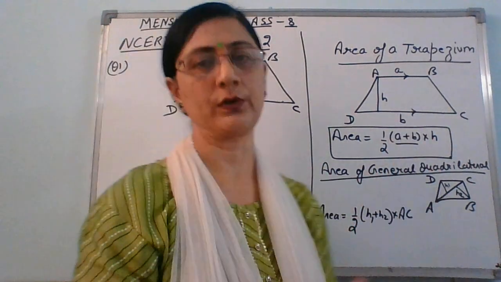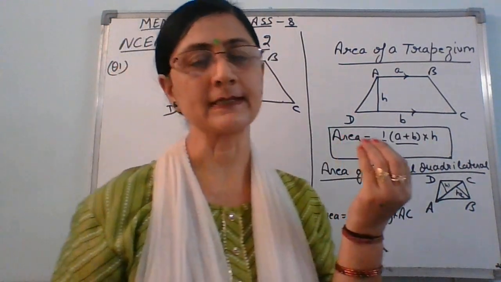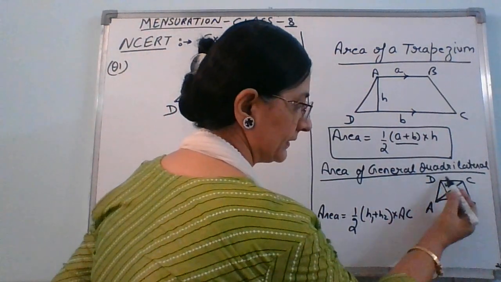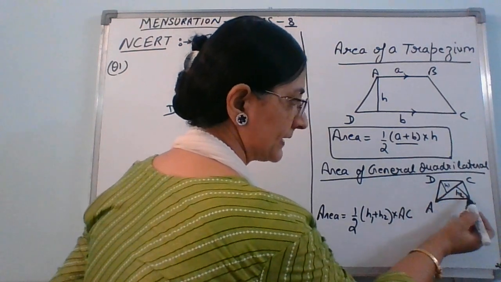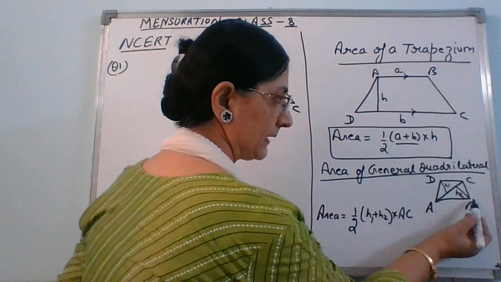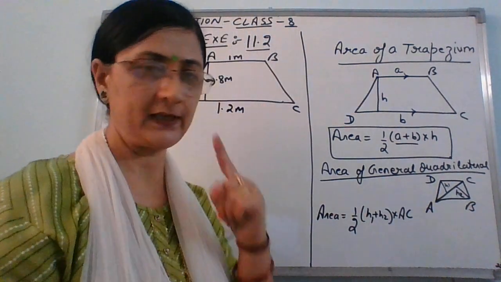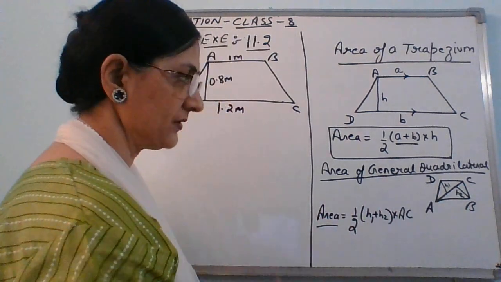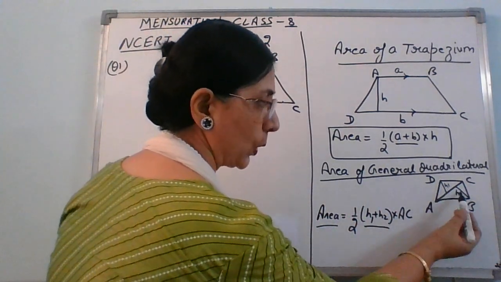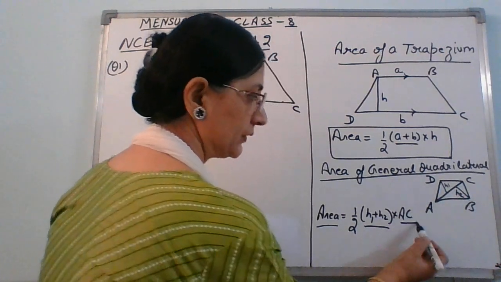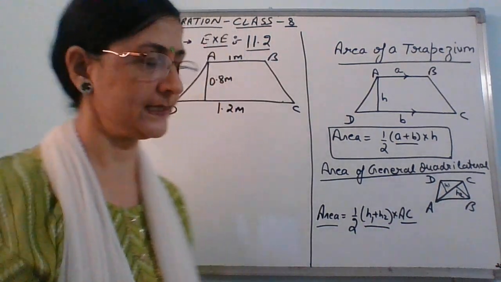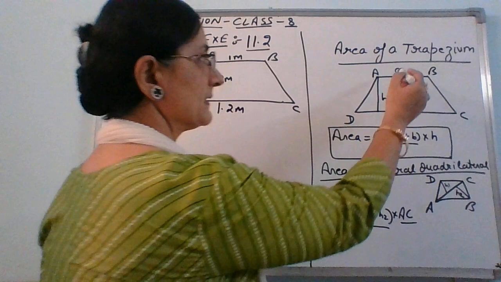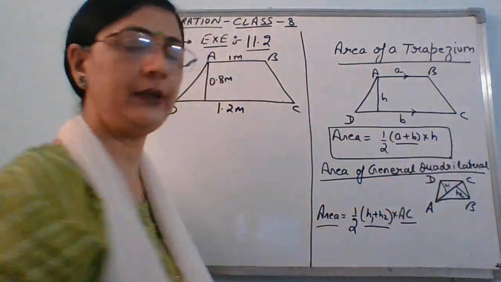If there is a general quadrilateral, means it is not a parallelogram, not a rhombus, not a square, in general it is a general quadrilateral. So this is a quadrilateral here. AC is the diagonal. There are two heights which are dropped from D to AC and from B to AC. दो heights वहाँ पे हैं, H1 and H2. So how to write the formula? Area of the general quadrilateral is half into the sum of the altitudes which are dropped on the diagonal AC, multiplied by the diagonal AC. उसमें आपको sum चाहिए होता है heights का और diagonal आप multiply करते हो और half. In this sum आपको parallel sides का चाहिए और height से आपने into करना है, right?